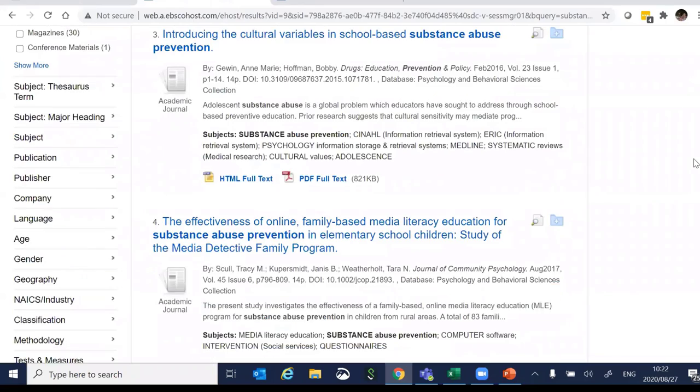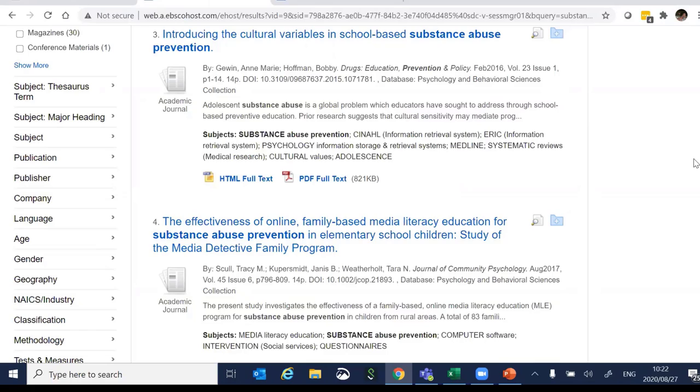Now, when we're talking about some of the things that you do more socially, in psychology, to make an example, you may find that you are doing this search on substance abuse prevention, but you may need to profile on who exactly you're talking to. Does it have an age group? Does it have a gender?